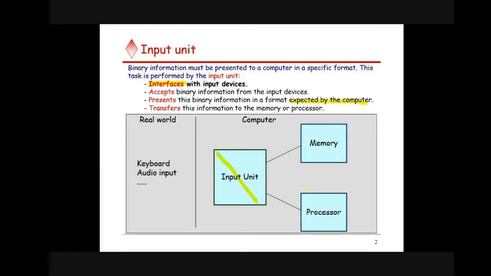Now you read the red lines in the PPT. If you listen to the class, that itself will help you prepare for your exam. So it is the input unit. It will act as an interface. It is accepting input from the input device, presenting it in the format of the memory and processor, and finally the data will be transferred.